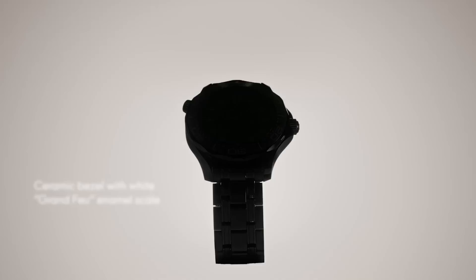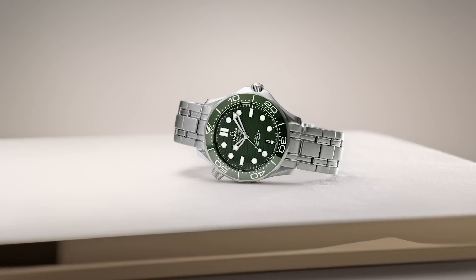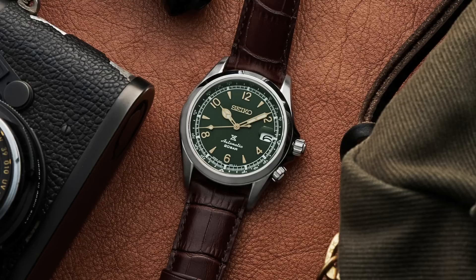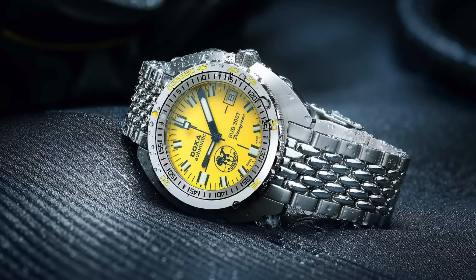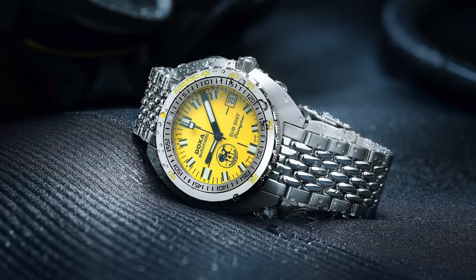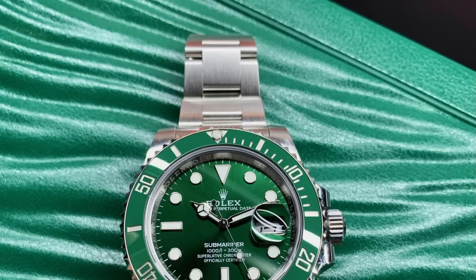Naturally, we talk about how a brand is copying Rolex, and this seems to be another direct comparison where some are saying that Omega is now looking at the Hulk Submariner for inspiration. It is true that the Hulk Submariner and the Kermit Submariner definitely made the color green on a sports watch a lot more popular, but they weren't the first pieces to do it. We can largely credit the beginning of this craze to the Seiko Alpinist and the Oris Aquis. Over the last three years or so, colors in watches have been injected more and more — the more vibrant, the more head-scratching, the better in some circumstances. There has been a huge surge in the popularity of green watches, and basically every brand has been doing it.